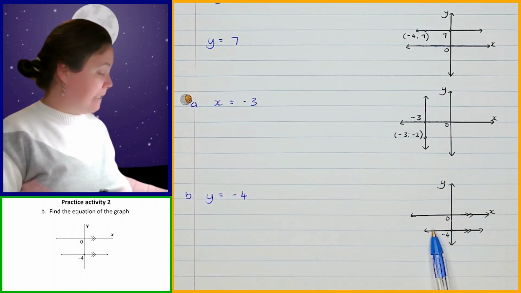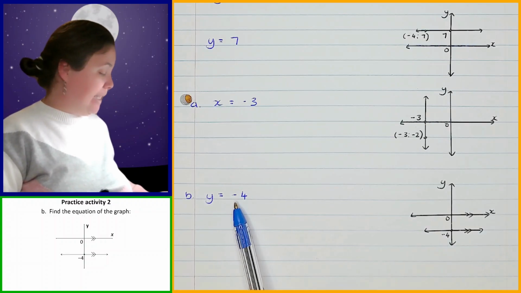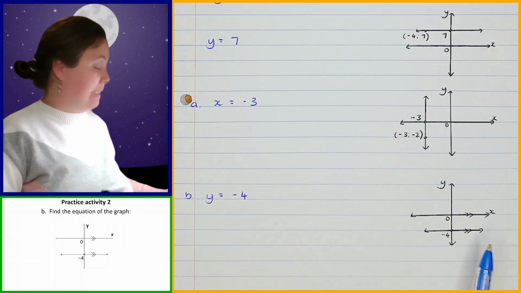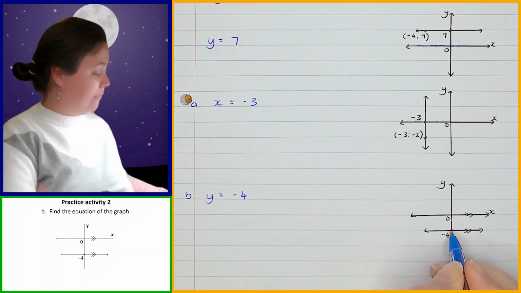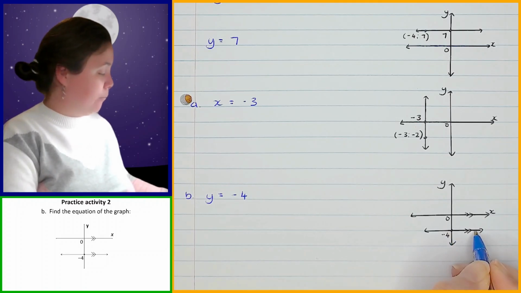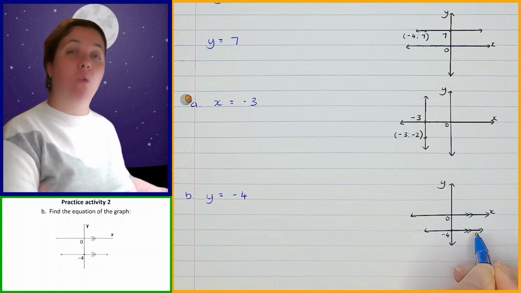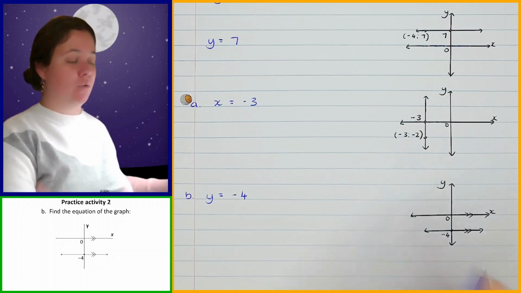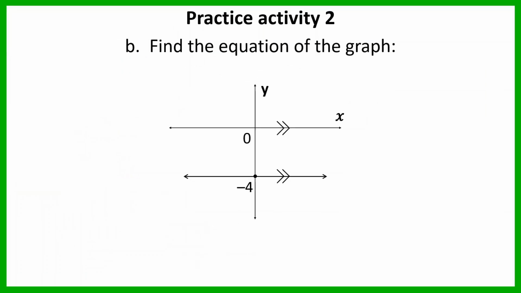Okay, so over here it's cutting through the y-axis, so it's y equals. And it'll be y equals the number where it cuts through the y-axis. Or if I had been given a different point on this line, so if I was given the coordinates of a point, not the y-intercept, but a different point, because it's cutting through the y-axis, I use the y value of that point. Okay, right, let's go on to our next example.